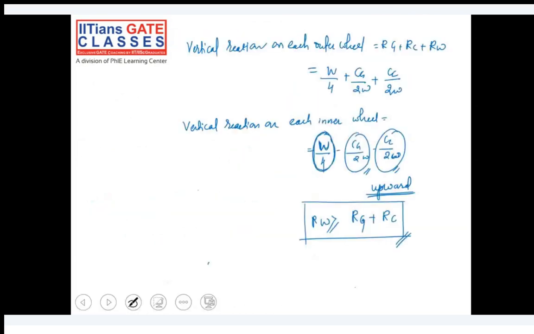Second thing, if W is increasing, this will decrease. So increasing the width is good. But if you reduce the width, what will happen? This whole part will again increase. Not only this, but also this. So these two parts will increase. So reducing width is also not good. Are you following it now? Do you understand the use of width and height, like how it is affecting the reactions?